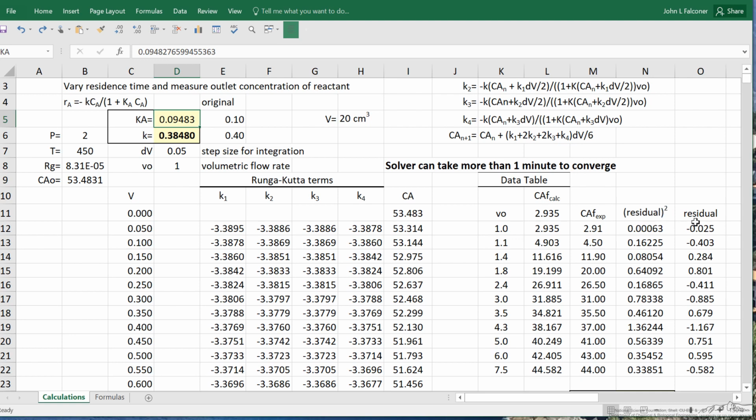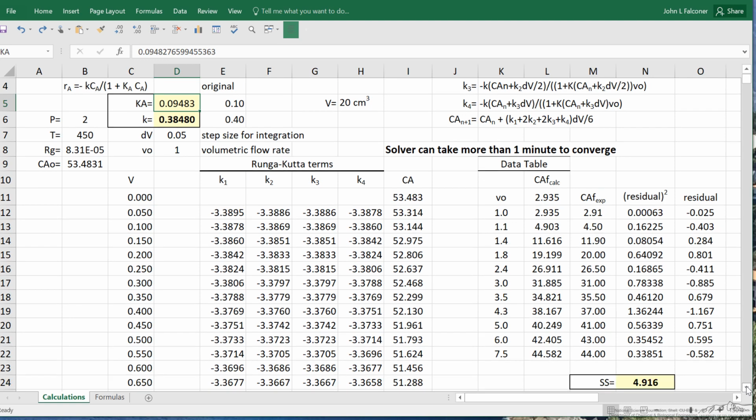So over here now, we've generated what we expect the concentration to be leaving the reactor for the reactant for whatever K values we put in here. And of course, when we start, we put some values that hopefully are reasonable, and we're going to iterate to them. And so we want to compare these calculated values from the ordinary differential equation solution to our experimental values. We take the difference. So if you look at this cell, it's the difference squared. And we sum up those values. This is what we're minimizing.